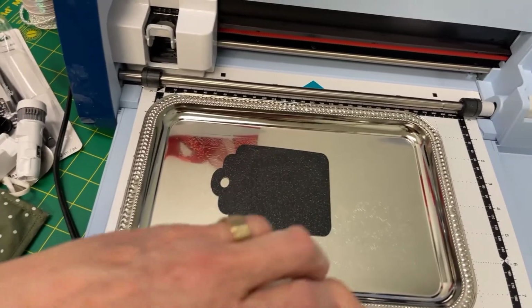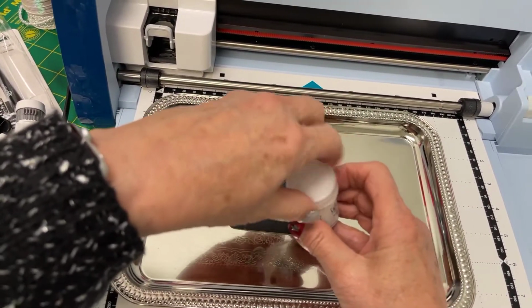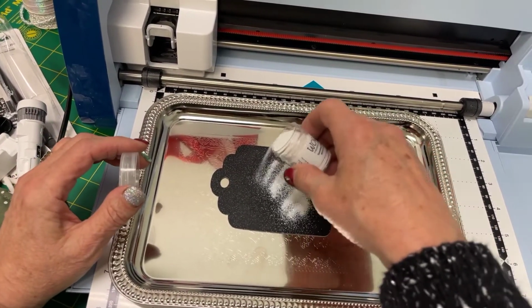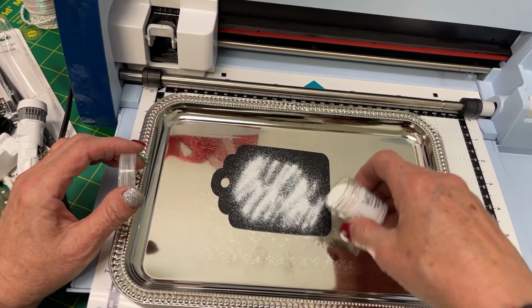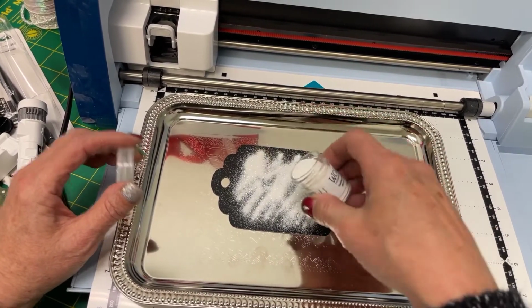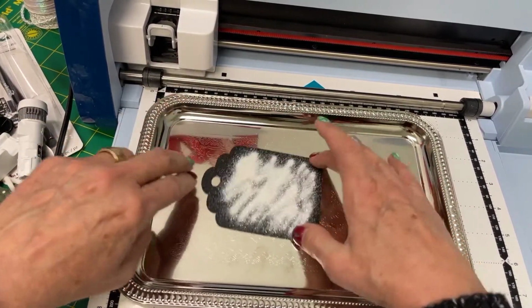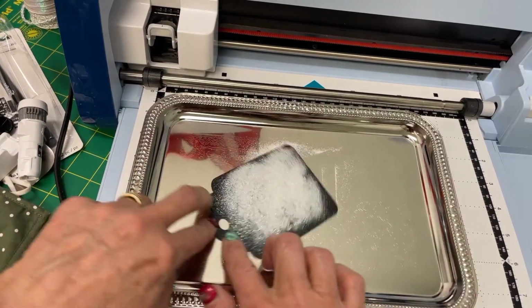And then I'm going to go ahead and just sprinkle the glitter over the top of it. And you want to put enough to coat it. And then the excess, we're just going to shake off. Ooh, we can see it starting to develop there.